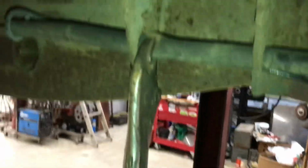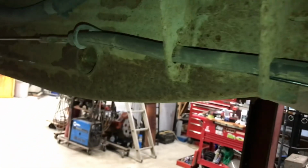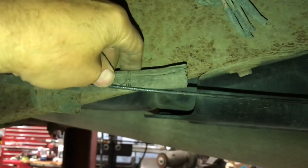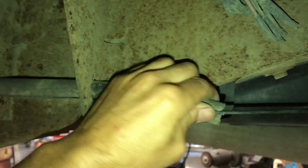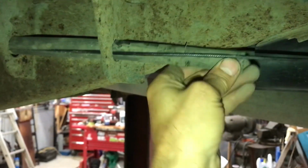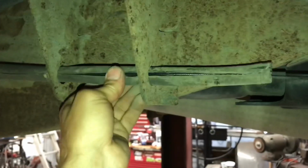Now I'm going to go ahead and release these. That should all kind of spring back on me a little bit. It did, yeah. So I'm just going to pull on it over here. Get this back over top of the cable here. That's a good idea. If this isn't factory, it's a good thing to do to help protect your cable. So now I'm going to go here and pull on it. See, that popped everything back into place there.